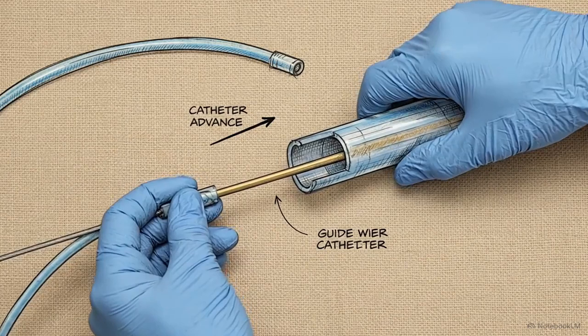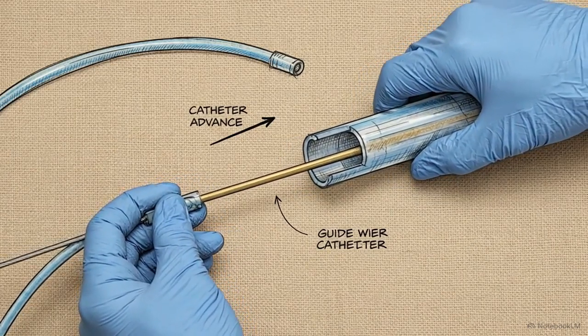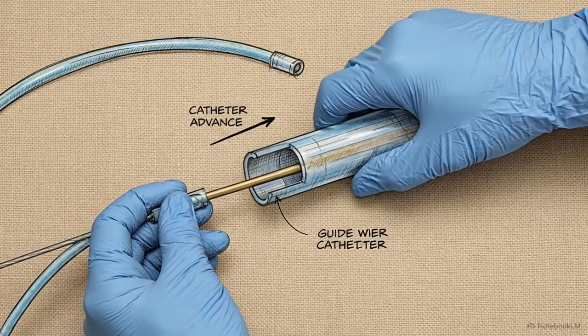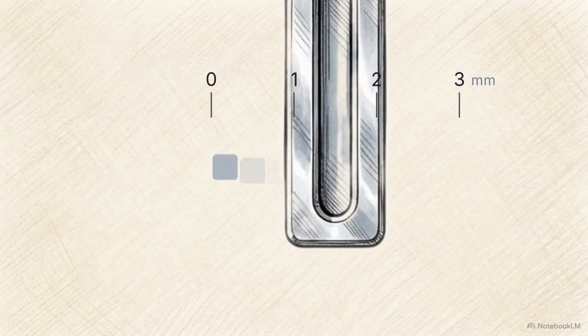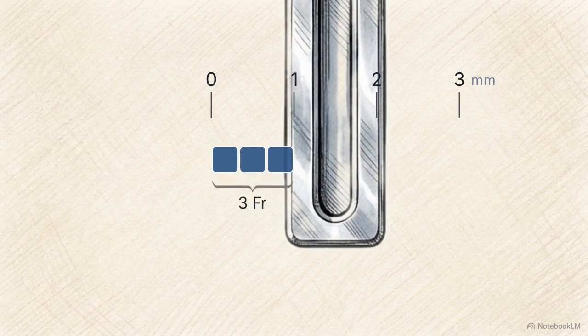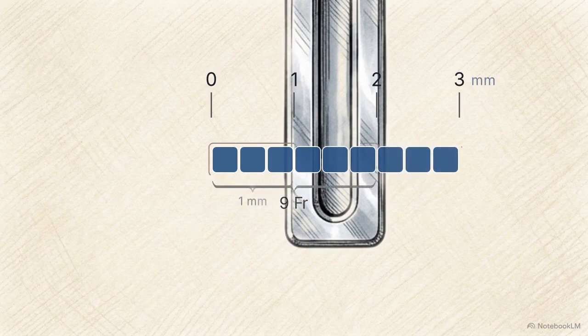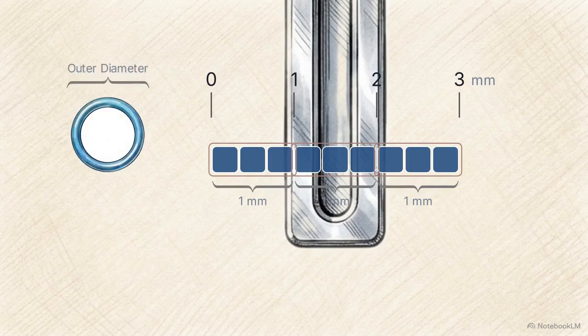The next stage of vascular access involves removing the needle and tracking a catheter over the guide wire. At this layer, the measurement system immediately shifts away from gauge and inches, introducing the French scale for catheters and dilators. The fundamental conversion law of the French system is 3 French equals 1 millimeter. Translating requires simple division. 6 French equals 2 millimeters and 9 French equals 3 millimeters. The formula is the French size divided by 3 to find the diameter in millimeters.